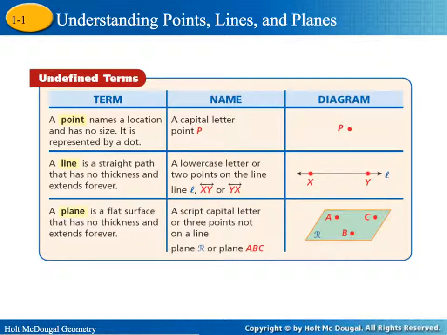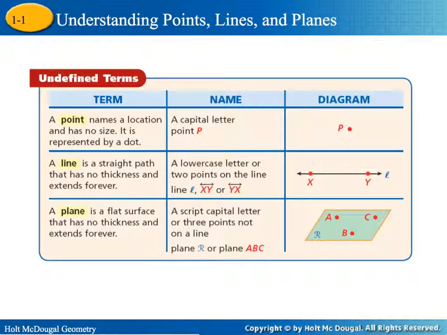When we name it, we're going to use a capital letter. For the diagram, we're going to be using P. So for this example, I just wrote P. So next, we're going to write diagram, and we're going to show when we see a point what it's going to look like on a problem, test, quiz, or homework. When you just see a point with a capital letter next to it, a little dot, that is a point. That one's pretty simple.